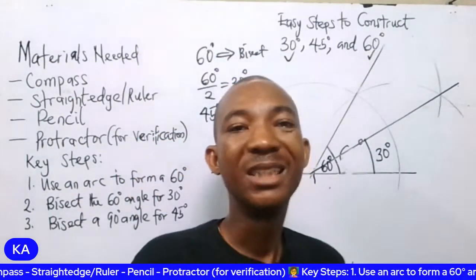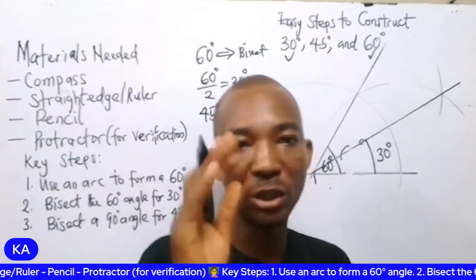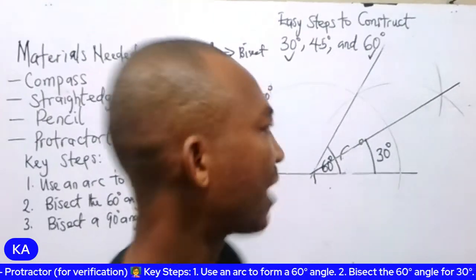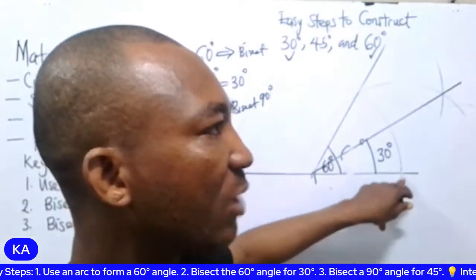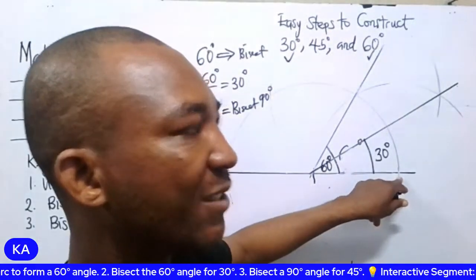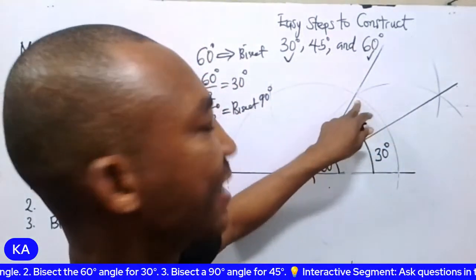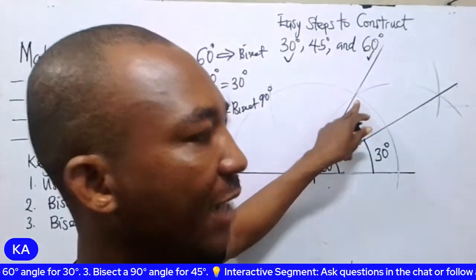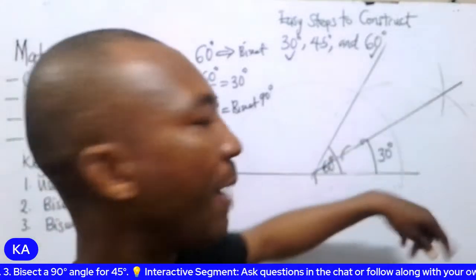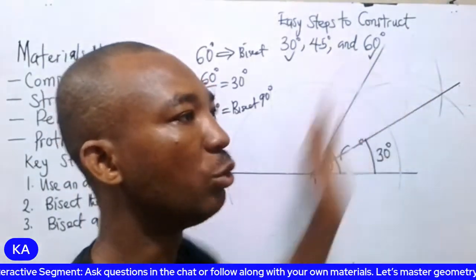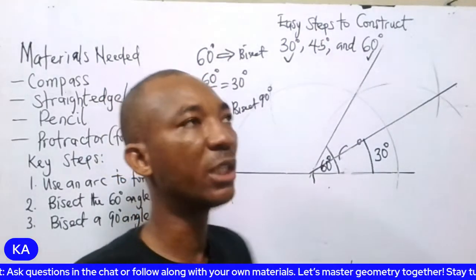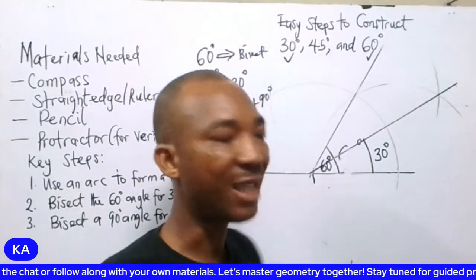Bisection means dividing that angle into 2 equal parts. The process is for you to put your compass pin at the beginning, on the 0 degree, to the last degree of what you want to divide. You put it here, you make a mark. You put it at the edge, you make a mark. Then where they meet, you rule it out, and that is going to give you the bisection of that angle.